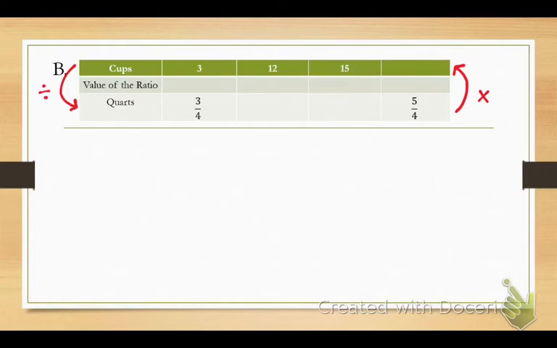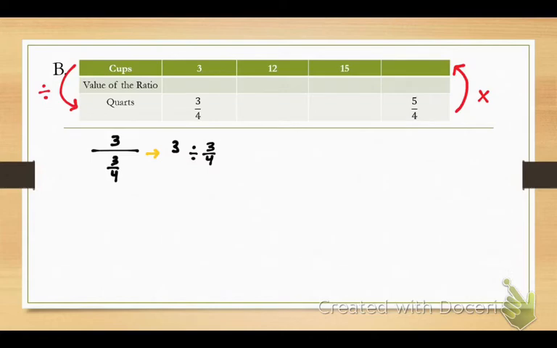Okay, so in this case, we are going to be comparing cups versus quarts. Remember, if you want the ratio table, you want all the units to be the same all the way across. So I am going to work from the top down to the bottom, which means I am going to divide. Very good. So let's take that first one. 3 divided by 3/4. All right, so another way to write that is 3 divided by 3/4.